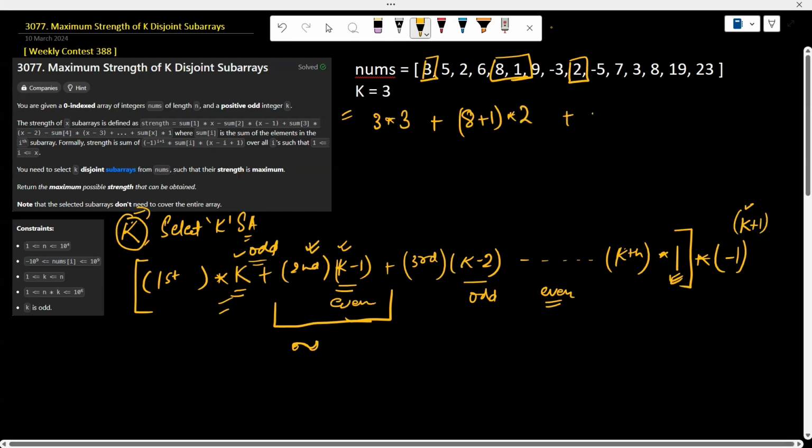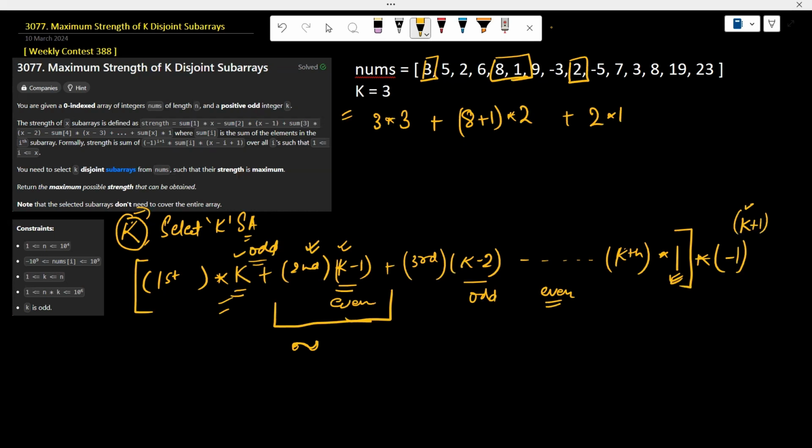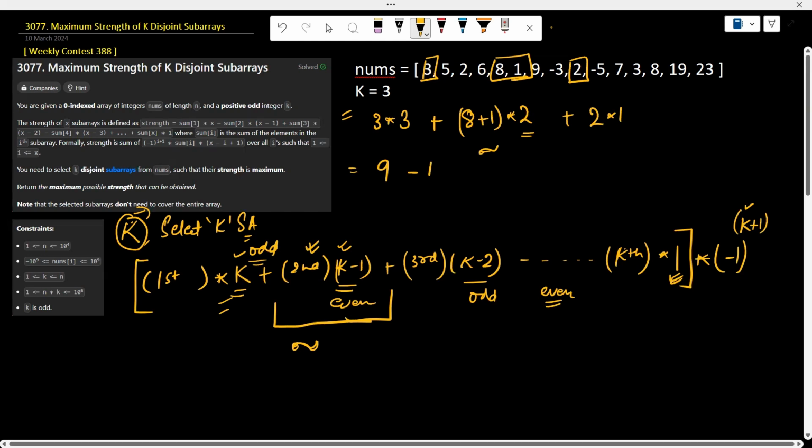For the third one, it will be 2 into 1. Now, since this is even, we have to negate this value, right? So it will become 9 minus 18 plus 2. That means overall, the strength of the selected subarrays will be 9, 10, 11 minus 7. So this is what we get for this chosen subarrays. So we have to maximize this.